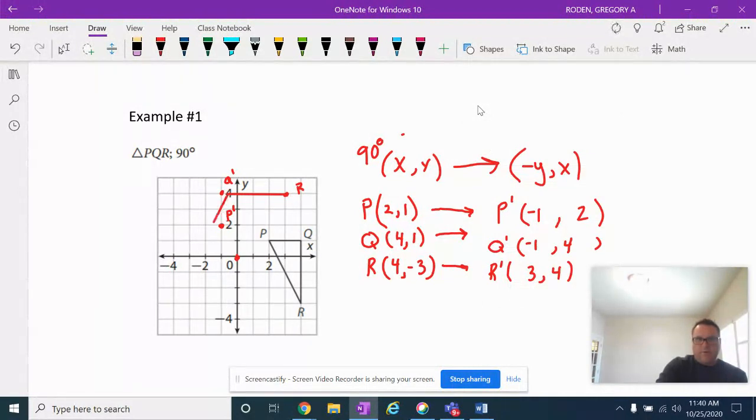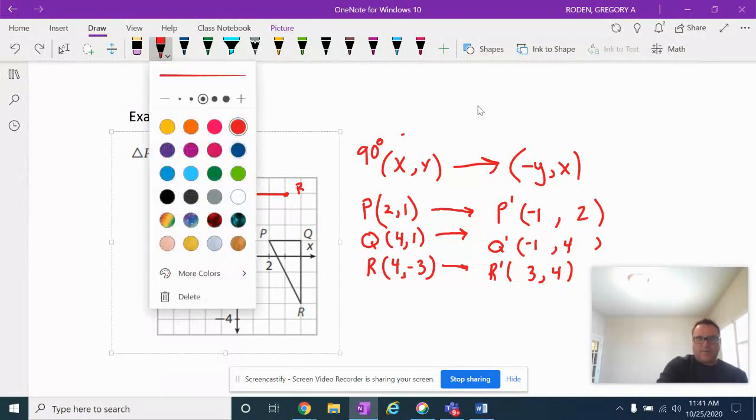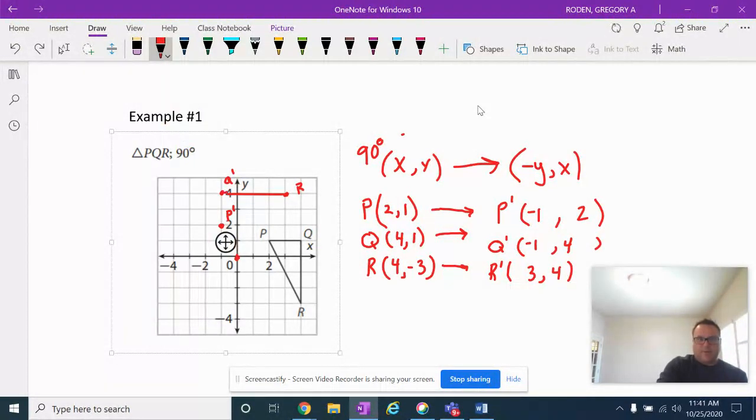If this line maker tool is not going to work, I'm just going to freehand it. So let's freehand it. Now this will be from here to here and from here to here. That was terrible. And that looks pretty good.